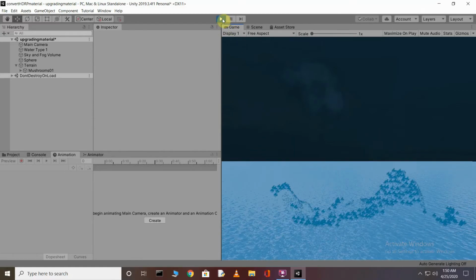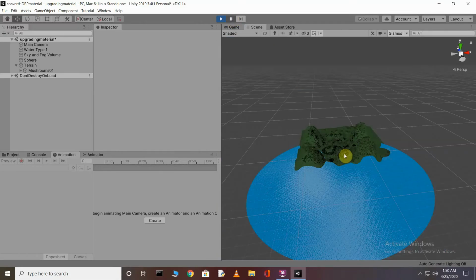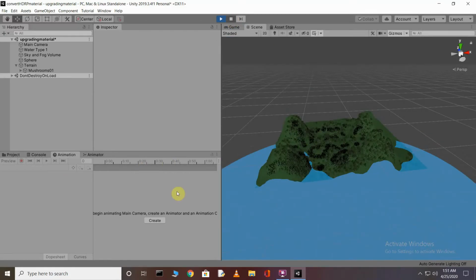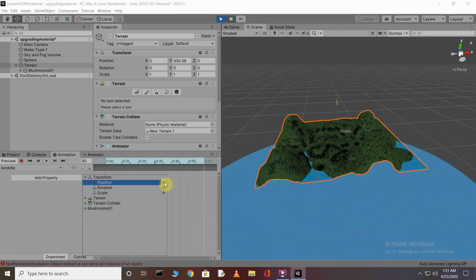So just pause it here. Then we need to create the idle one, the land idle. So again just click over here. Actually we need to add the property, which is the transform, and in the transform we need to click the position.